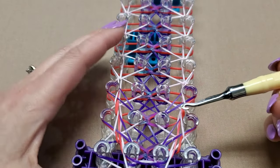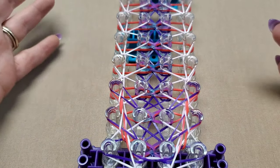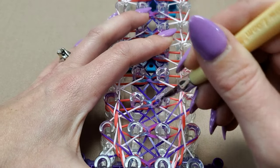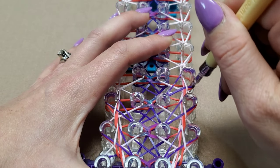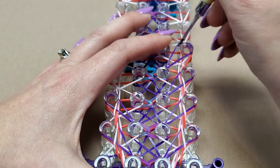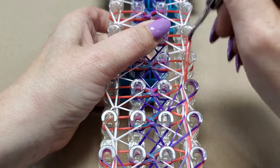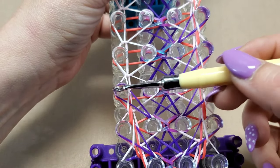Now you can actually work up one side at a time if you find it's easier. I don't know, you guys might prefer to do both sides at the same time, but you could just go like this: loop up that, come here, loop up your X, and then flip it. Go back in here, loop that forward, come back to this X, loop that up, and flip it. So that might be easier. It is for me, but it's up to you. Just make sure if you do it this way, you don't forget to restart right there when you come back to the left.